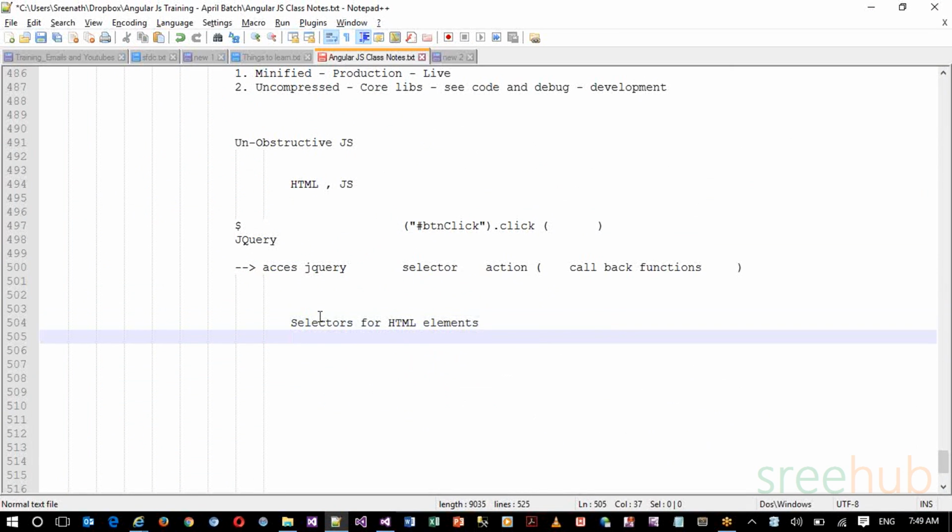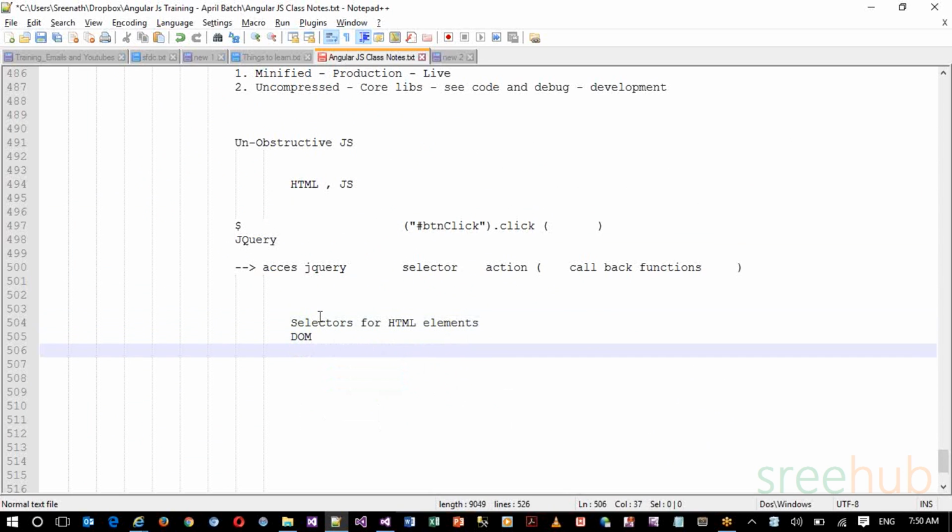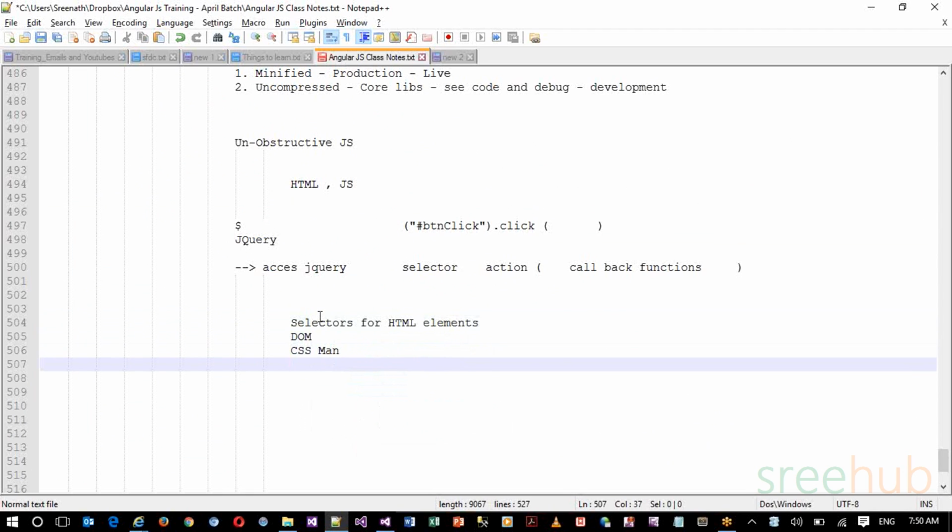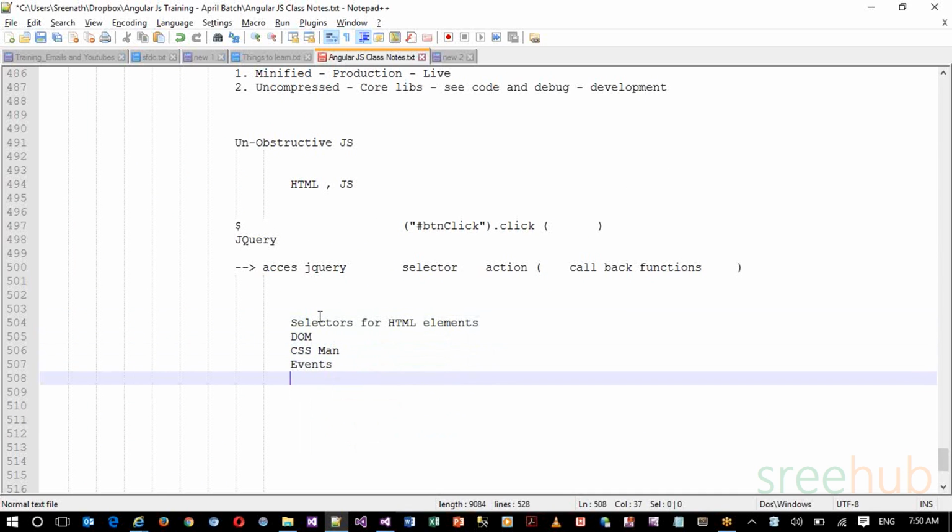right? Then we're going to see DOM manipulation on HTML elements. You have CSS manipulation, and you'll be taking up some functions or events, for instance, and we'll see some effects, basically effects or animations, which we can perform using JS, and on top of JS we'll be using jQuery to perform some effects and animations.